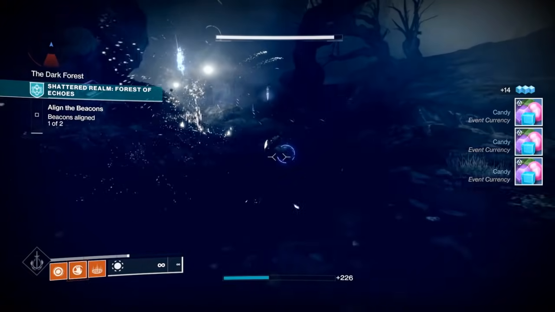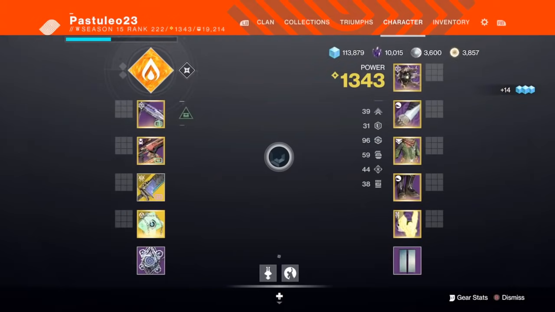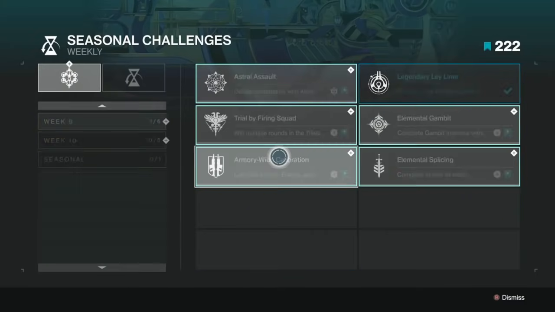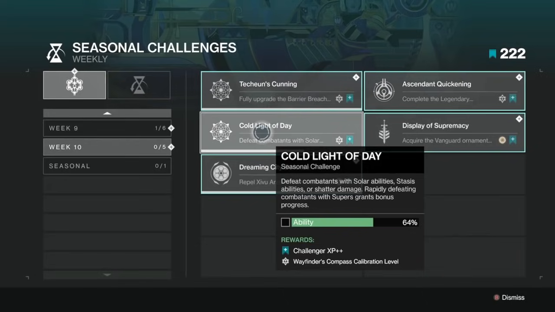Titan is good. On Middle Tree Sentinel, you can use Doomfangs to get your super insanely fast, plus the detonators. You can use Severance Enclosure for explosions.